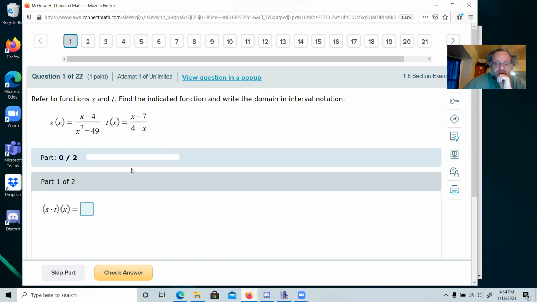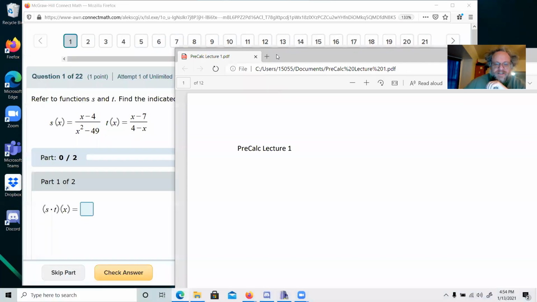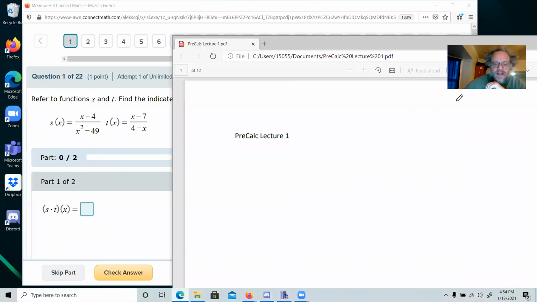So here's what's going on here. We have x minus 4 divided by x squared minus 49, and then we have x minus 7 and 4 minus x. That's wonderful. Okay, so let me just give it a start here and write this down, and you'll be able to see this is what the lectures look like. There's a little tab over here where I can make everything small. I leave my face up here, but I have a way of making mine small, so that's how we'll do it.